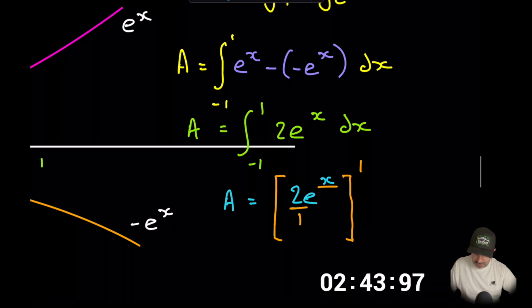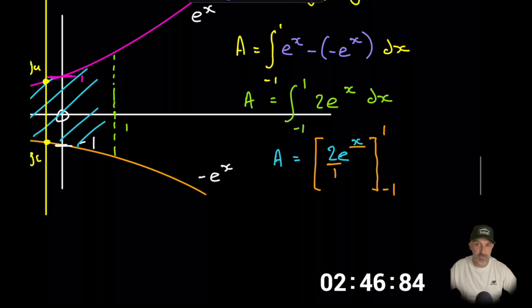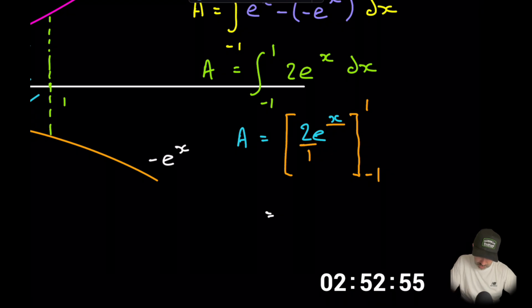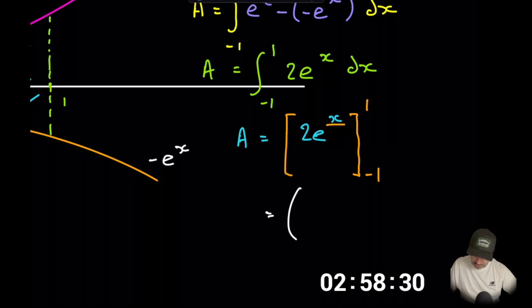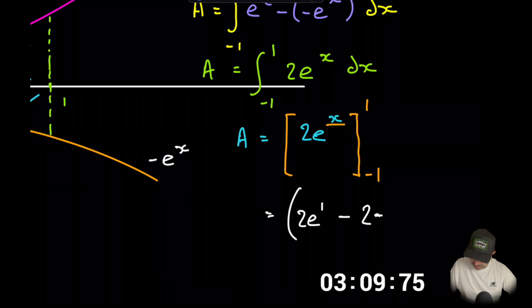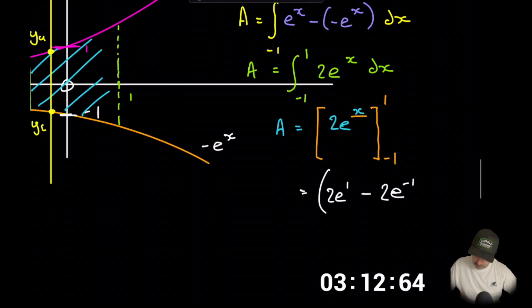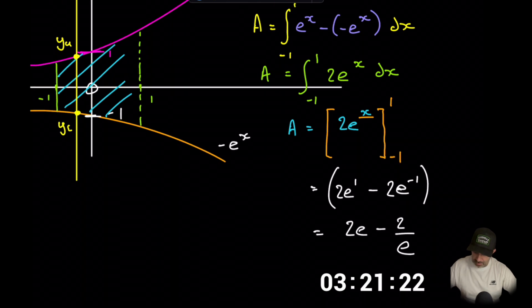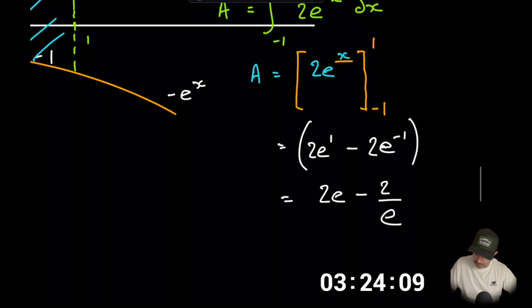It's a definite integral, so we have our limits on. Now we need to go ahead and substitute those in one at a time. When we substitute 1 into this, we will get 2e to the 1. Now we have to subtract when we substitute -1 into this, so that will be 2e to the -1. Then we close brackets off, and we would get 2e minus 2 over e. Now this is going to be an exact value in terms of e.